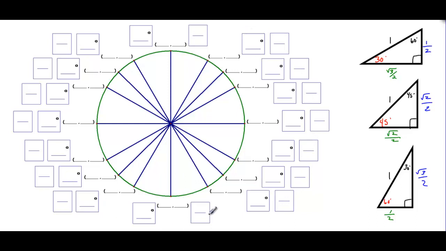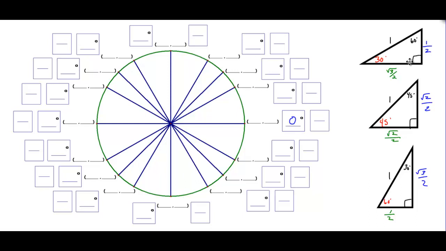Now you already have a filled out one of these in your packet, but I'm going to go through and show you where that comes from to help you out with what you're going to have to do on a quiz. The easiest thing to fill out first is probably the degrees. We're going to start there, and that's these boxes with the little degree symbol. We should know that right here is 0. That's where we always start, and you only need to put a 0 there. Even though when we come all the way back around it's 360 degrees, typically whenever we get an answer here, we write 0 and not 360, so I want you to get used to putting a 0 there. So how do we fill in the rest?